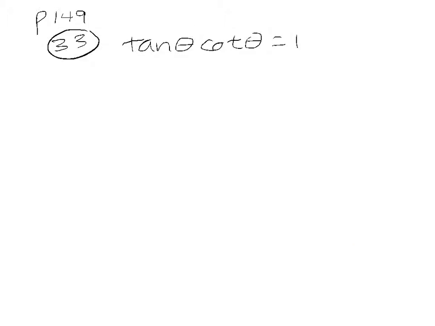This is one step. On page 149, we start with the complicated side. You don't want to start with the 1. So this is tangent times cotangent equals 1. Again, identities. You have a couple ways you could go about this. You could change them both into sine and cosine and see what happens. Or you could see the fact that tangent and cotangent are very related, right? What is cotangent? Look at your identities. Reciprocal of tangent. 1 over tangent.